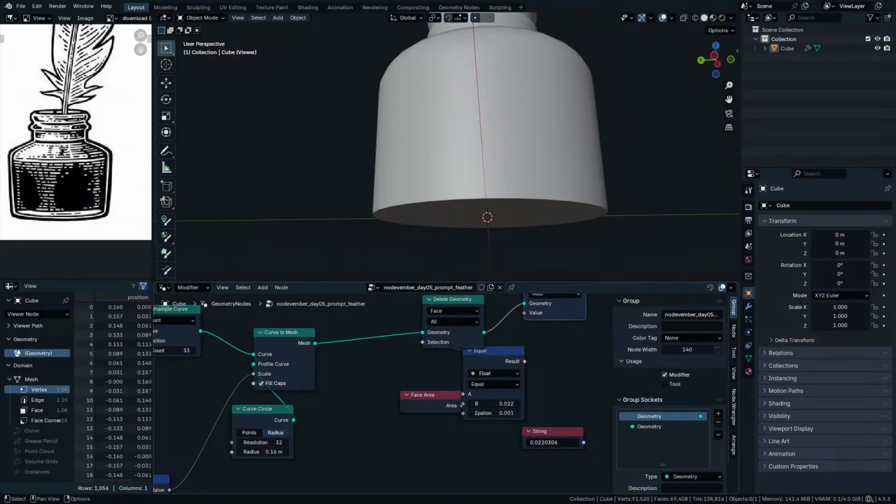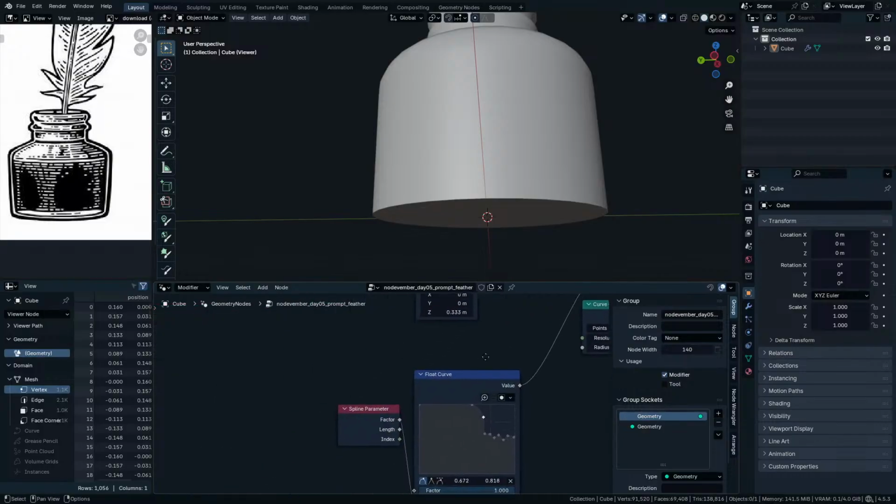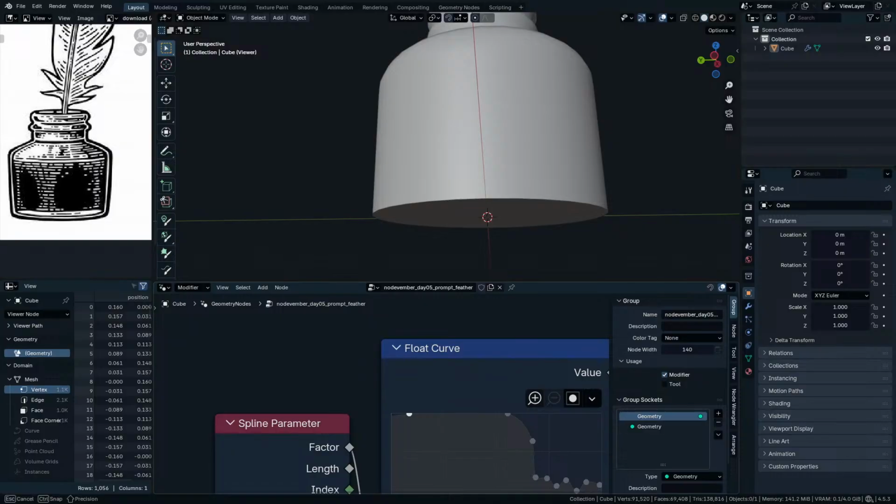Now, the bottom is quite sharp. A lot. Yes, a lot. It's sharp. I need to add a point. Maybe not a point, a lot.